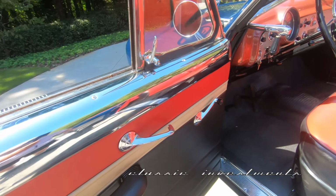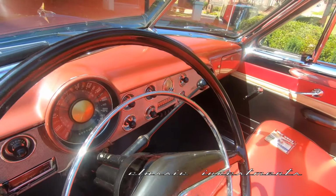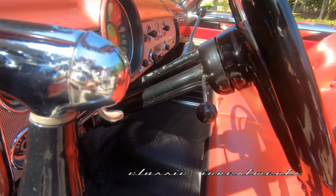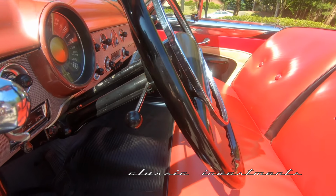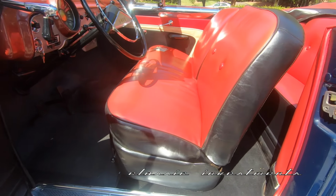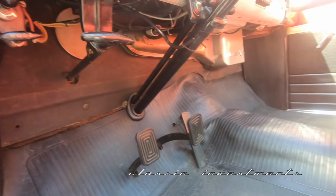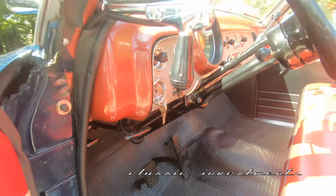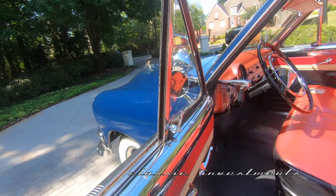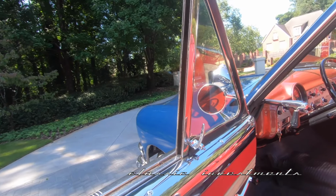It's a 3-speed manual, correct? We called it 3-speed on the tree. It has factory turn signals, which was a highly desirable option in '51. Today those are standard on all cars, but not back in the day. It has the deluxe magic air heating and defrost system, and it has the vent windows. A big vent window. Yes, big vent windows. That was factory air back in the day.